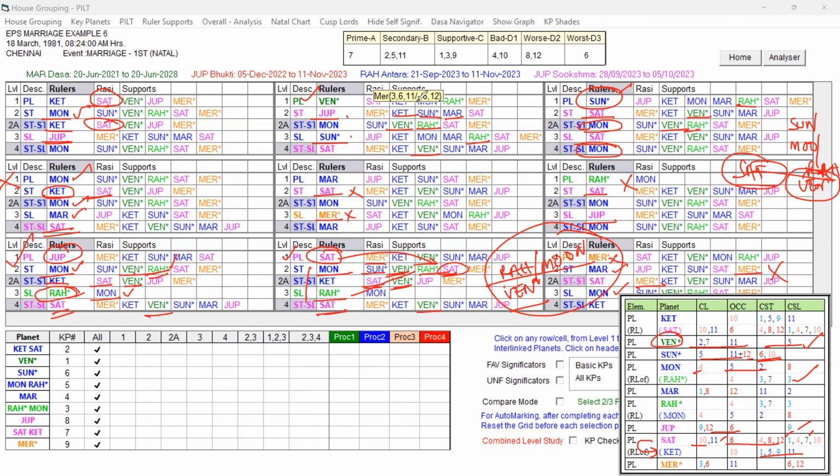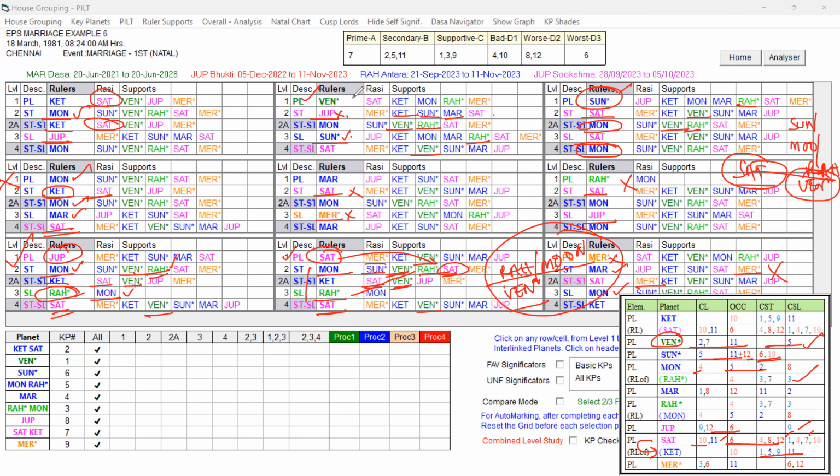And Venus is the important planet because Venus is a very good key planet, 2, 7, 11, and 5. All the significations are signified by Venus. But Venus is there, star level Jupiter and sub level Sun is fine. Star level Jupiter has got some weakness because of the mixed significator, and seventh lord planet in the star of a planet has both favorable and unfavorable. Moreover, Venus is not giving its influence to the star lord. Venus is not there in the support of the Jupiter, so that is also one minus point. And sublevel planet also not having the Venus.